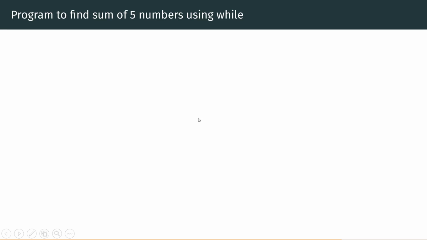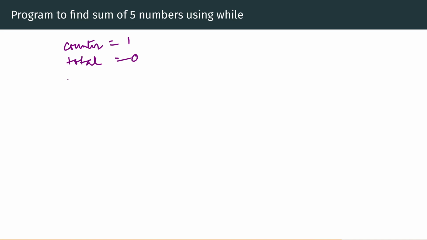Okay, now that we know about while loops, let's see how we can use this to find out the sum of five numbers. This time we are not using an algorithm, but instead we'll talk about an actual Python program. So as usual, we'll start with a counter, which would be set to 1. We'll have a result total which will be initially set to 0, right?